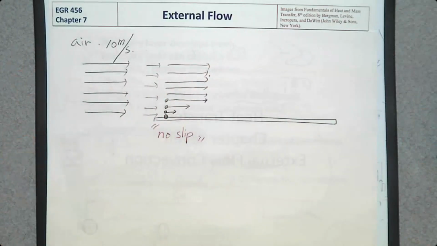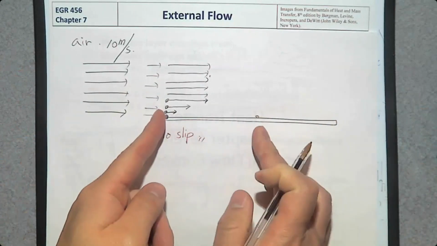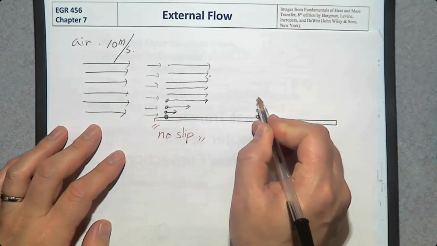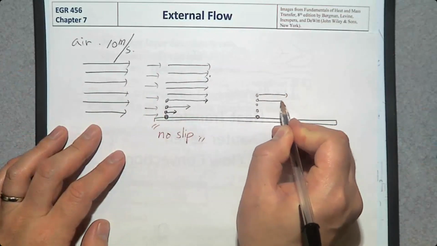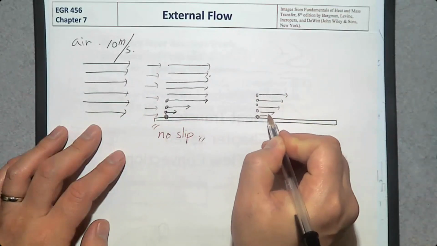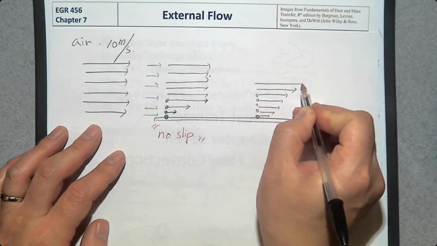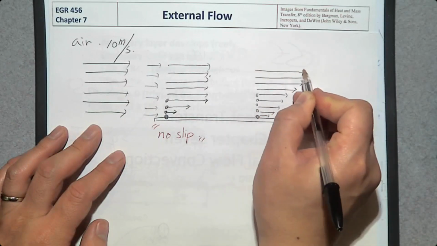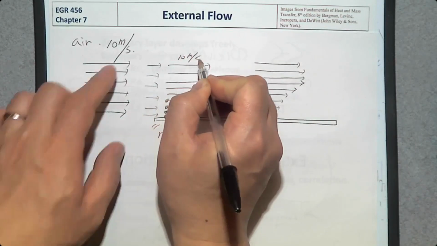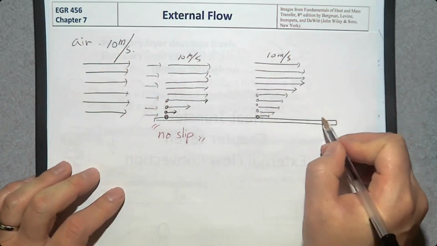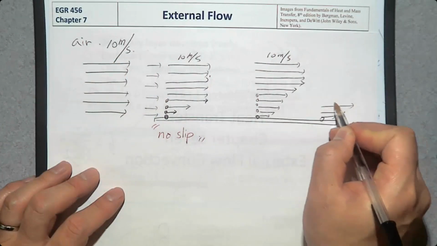Once this one is slowed, it's going to affect the fluid particle on top of it, and keep going on, like an infectious disease, right? So about this much distance later, more fluid particles are slowed due to the friction from the surface, like that. And away from the surface, we have a uniform velocity, which is 10 meters per second, the same as this one. And here, more fluid particles are slowed.